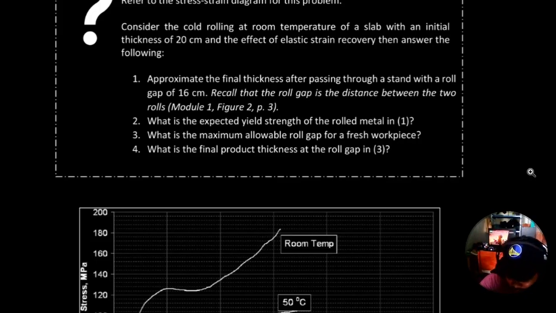I'll do a random call so we have a bit of interaction. Let's hear from Dainty. Dainty, what do you think? Sir, I remember in the lesson that when the metal is pulled, it will contract. What was that? Sorry, contract? This is rolling, right? We are pushing your metal. It will get thinner.